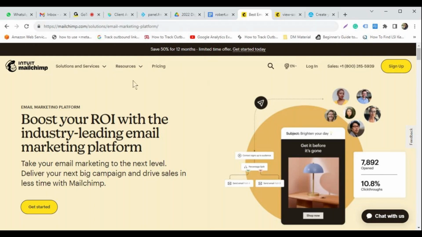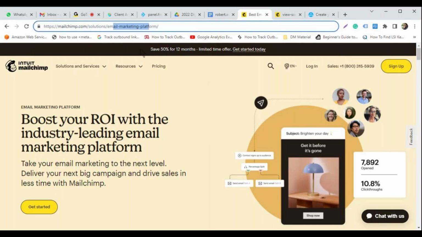Another importance of this hyphen is, for example, email marketing platform. There are three words. Google can say that if I type marketing platform for email, that is the same as email marketing platform. Email platform for marketing, that is also the same as email marketing platform. However you type it in Google, whichever word comes first, followed by the other two words, it is fine. Google can take this as equal to this word.